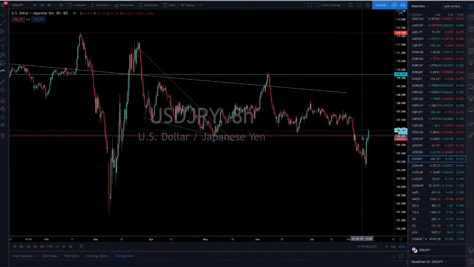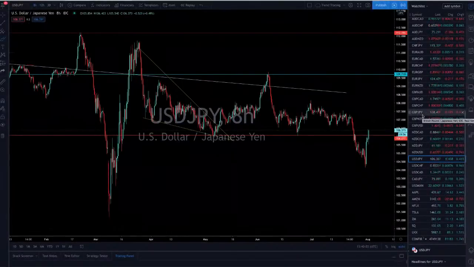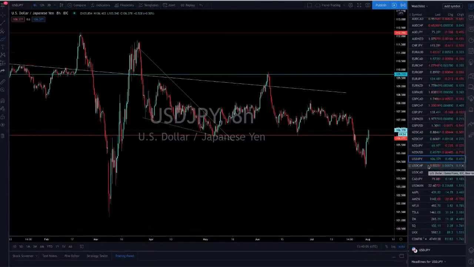Interesting in that we're seeing the yen stronger than other currencies. So things are mixed in FX right now this morning. When I say we're seeing the Japanese yen making gains on the Australian dollar, we're seeing it making gains on the euro, the pound, everything else. So the yen is stronger than most other currency pairs, but the dollar is stronger than the yen today.